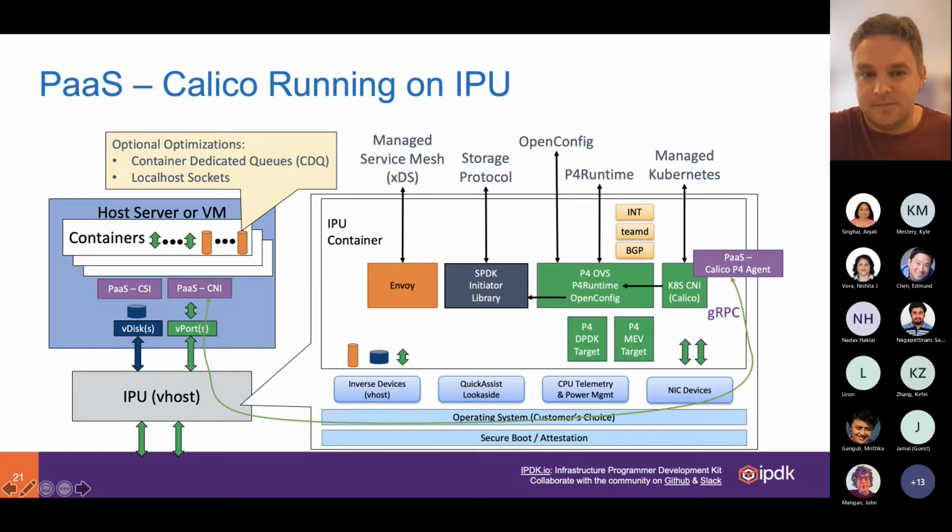So the most basic function of this communication pathway is to be able to say, hey, container 1,000,001 is sitting on this host server and is sitting on this port. And so when you see that data, either inside the gray data plane at the bottom or any sort of software data planes inside the IPU container, know that that's coming from that application or that service, and apply your ACLs accordingly.